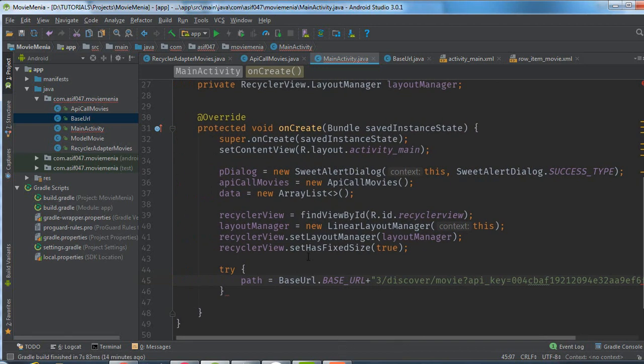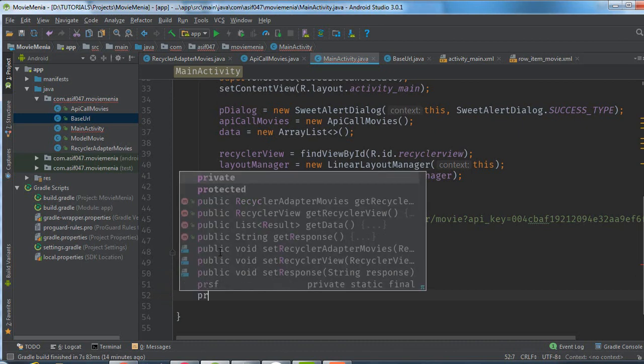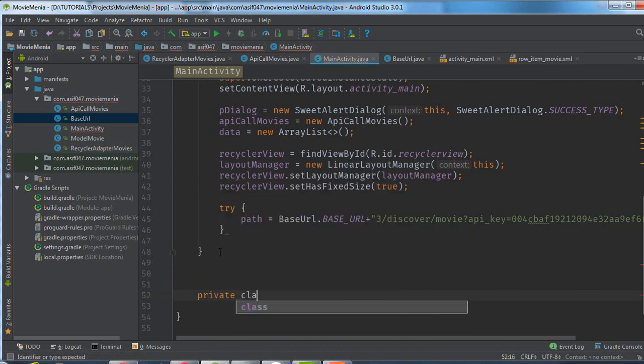Okay, so we will call the API in the background thread. For that reason we need to create one more class, and I will name it private class GetDataFromServer.